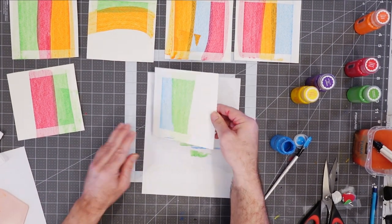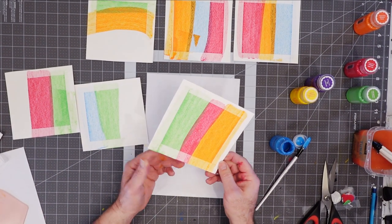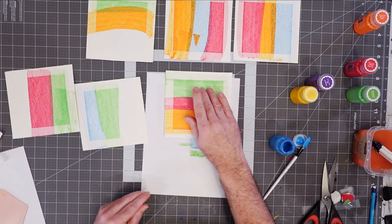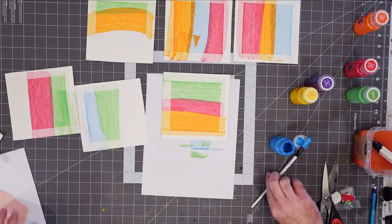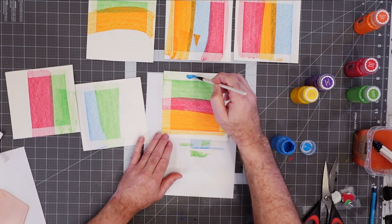Okay, and last one. You know what? Let's come in here. And what I want to do after I have the three colors down is I want to turn the paper around here. And again, let me make sure everything's dry enough so I don't end up blending. It looks like it's actually okay there. And let's do a blue kind of streak going this way, and we'll make this a lot more interesting. So I'm going to put some blue right up here.